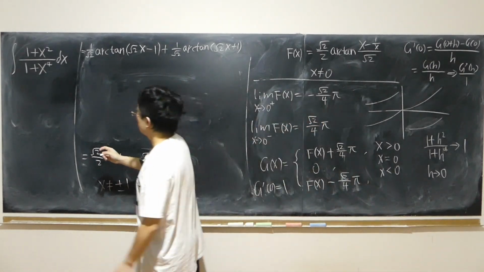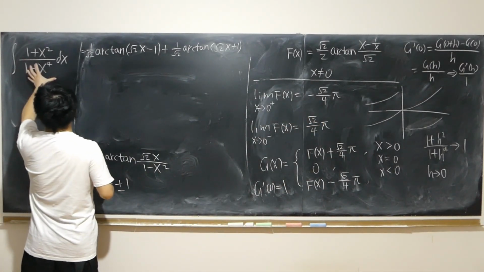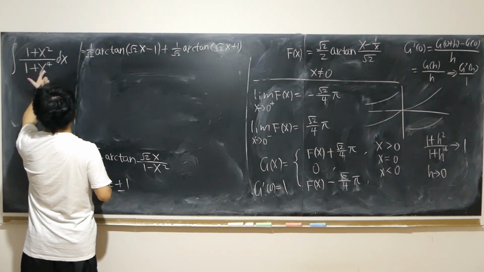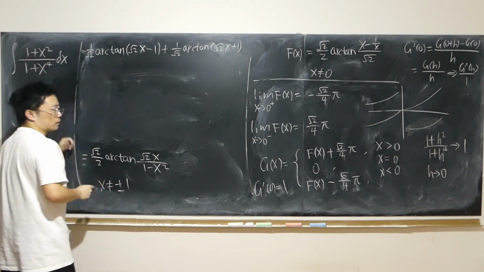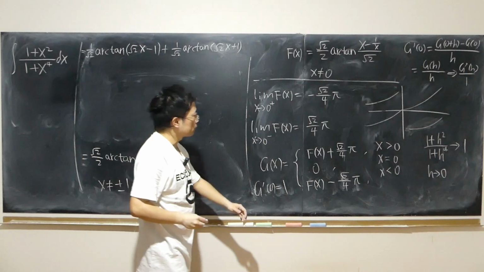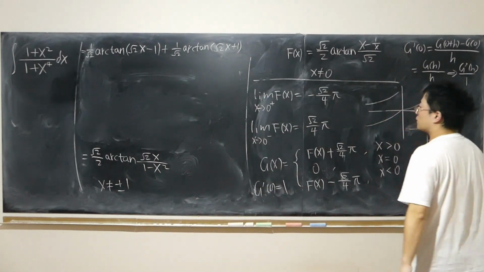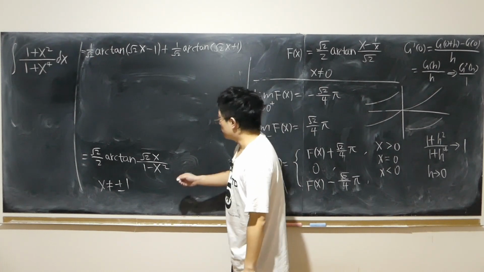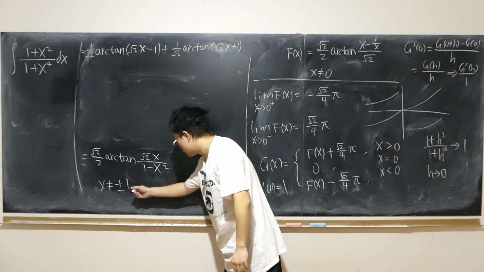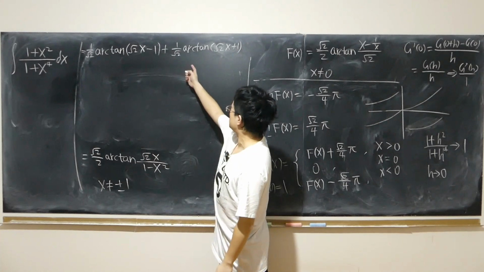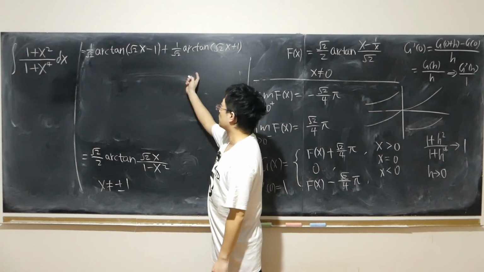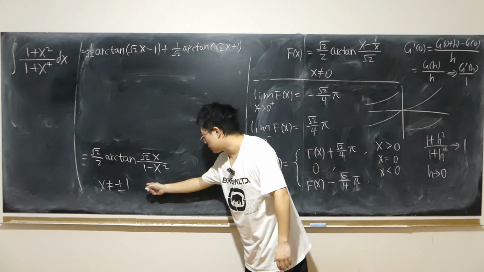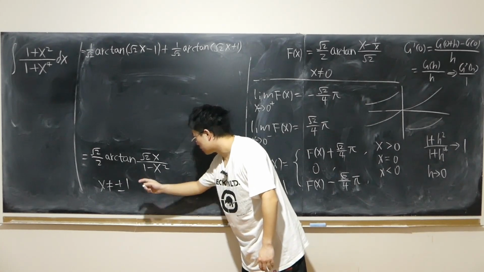And so the derivative, which is the integrand at 0, is what? 1, right? So this has no problem. And likewise, if we want to use this simplified form, we have to use this restriction. If we use this, then we're fine. Right? This is definitely continuous. So this is discontinuous at 1 or negative 1.